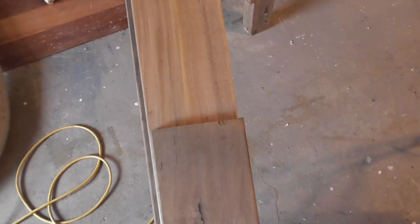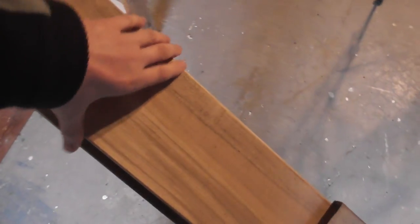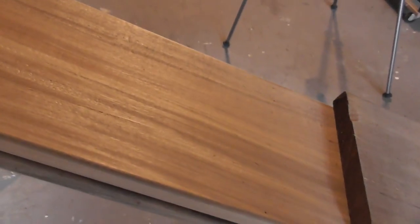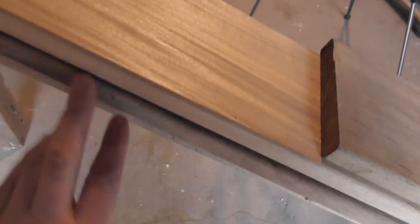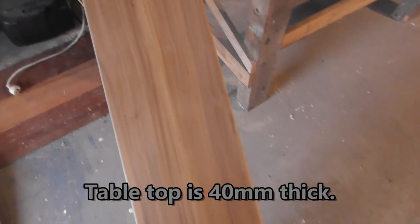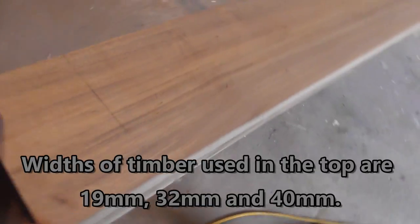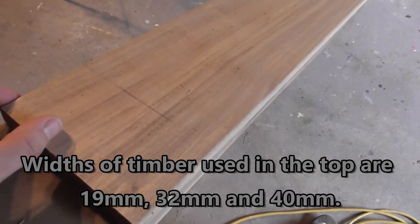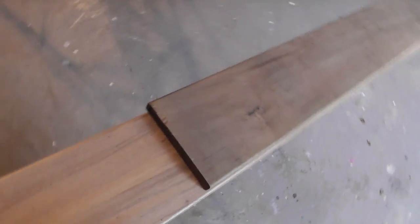So first up, I'm going to cut the boards for the laminated top of my table. These boards here are Vitex hardwood. They are 140 wide by 19 mil thick. Now they are going to be split into three. So I'm doing the tabletop 40 mil thick, so I'm going to strip it into three 40 mil thick. 40 times 3 adds up to 120, gives me 20 mil left over for the width of the blade cuts, that sort of thing.